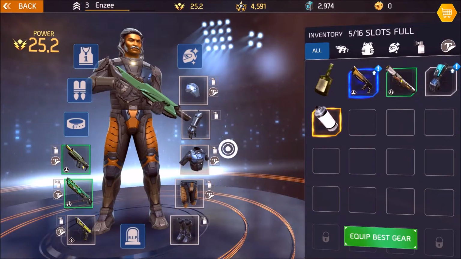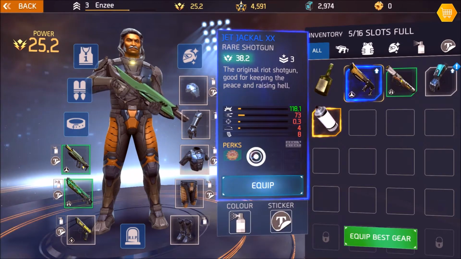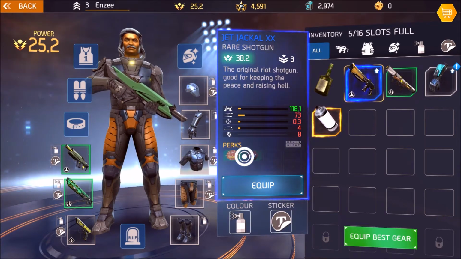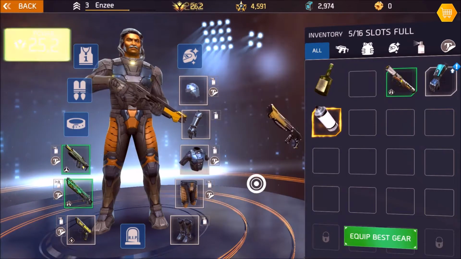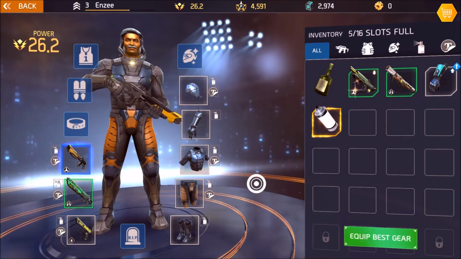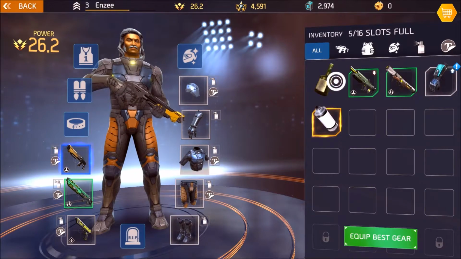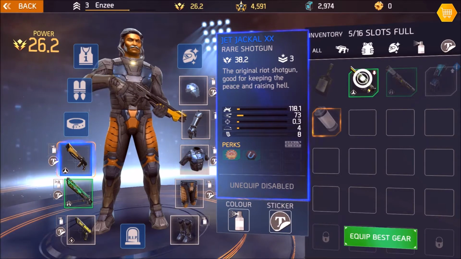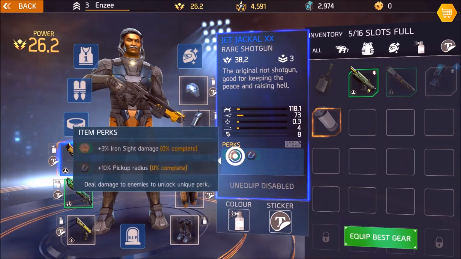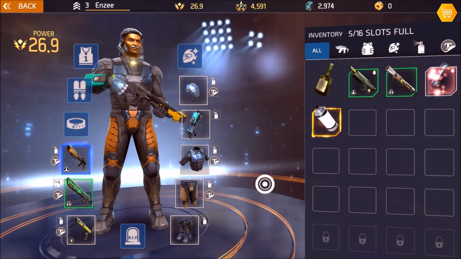Let's look at our stuff that we just picked up. Shotgun. Oh, look, it's got two perks in it. Iron Sight damage and pickup radius. We have to complete it. We have to deal damage to enemies. Now, where does this go? It's the main gun. And this does 22... Oh, this does 22 damage. This does 118. 73 accuracy, but it'll go up. Well, not a lot. All right, let's look at the gloves. I think they're a little bit better.